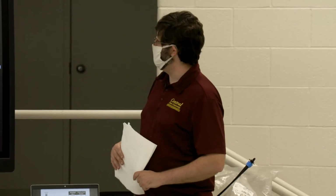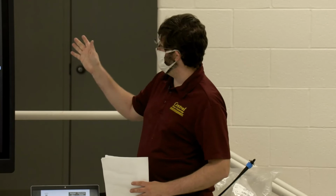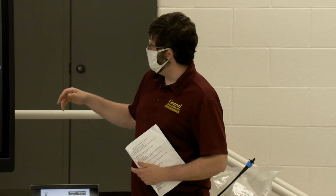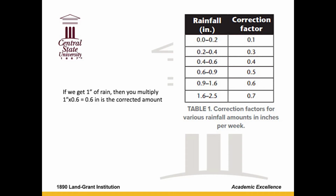But also you just generally want to think about correction factors. The general idea is that just because it rains an inch doesn't mean that's how much water your plants are getting. Some of that runs off. Maybe it goes through in certain soils. So generally, if you get 1 inch of rain, you multiply by the correction factor of 0.6.